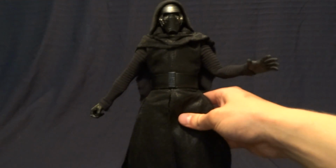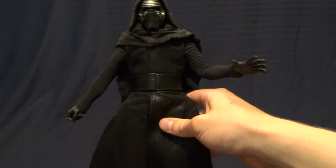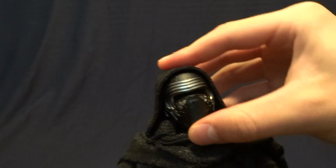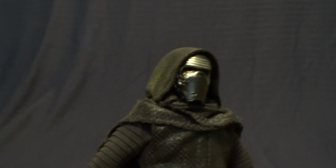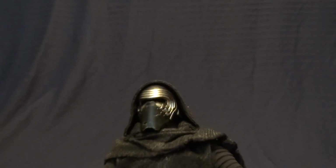As far as articulation on this figure goes, it's absolutely fantastic. He's got loads of it, so let's go ahead and run through it here. In his head, he's got what feels like a ball peg on top of a hinge, or maybe just a double ball peg, which gives him a great range of motion. And the little cloak that he's wearing fits fantastically, and it's got an amazing amount of detail on it. Looks just like the movie, in my opinion.